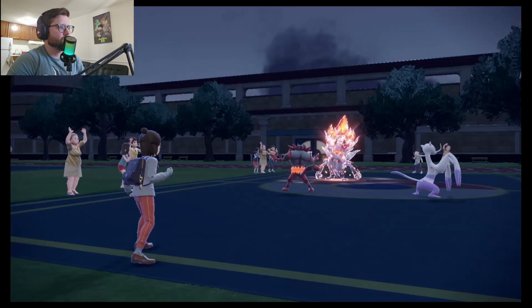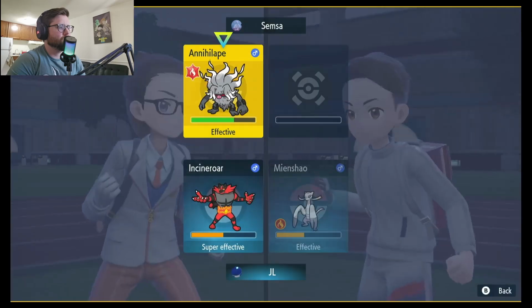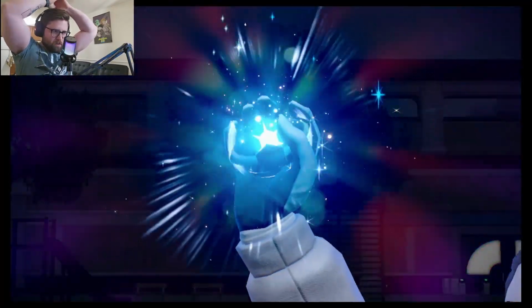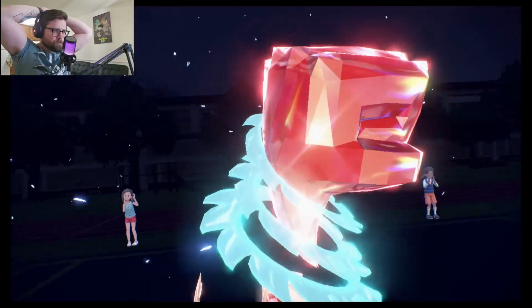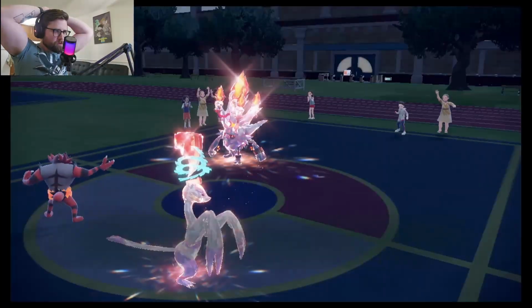But Close Combat's still going to deal a ton of damage. So I Flare Blitz. Terra Fighting Close Combat. It's not what I would have expected from Mienshao, but okay, let's do it. Let's see how much damage this does, burn, but it's 2x STAB. Really powerful move. It's gonna be really close either way. I'm gonna be down to 1 Pokemon most likely.